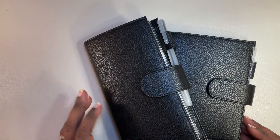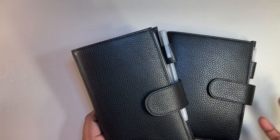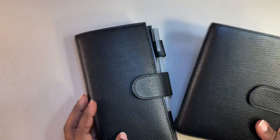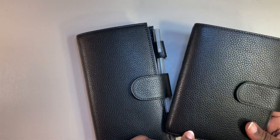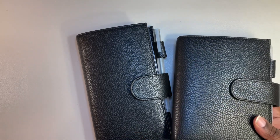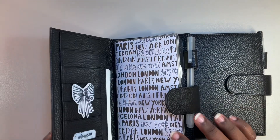As cute as it is, I've been really pulling this as my everyday carry, which it really is. And then this — I haven't been using it for to-dos. I've been using it for actual journaling, believe it or not. But I'm just going to show you real quick what it looks like inside.